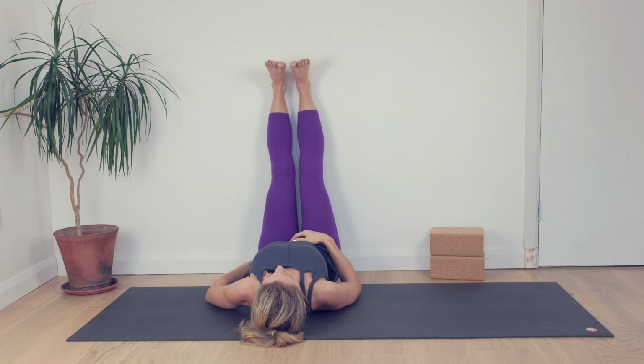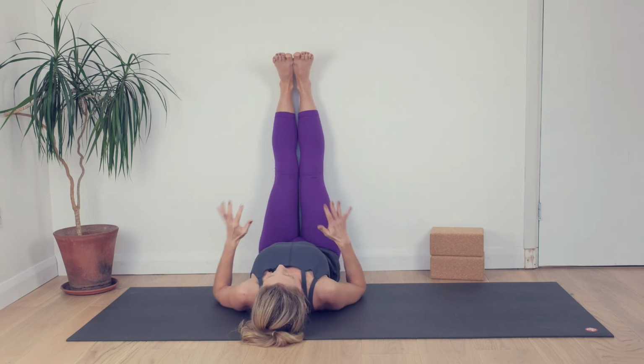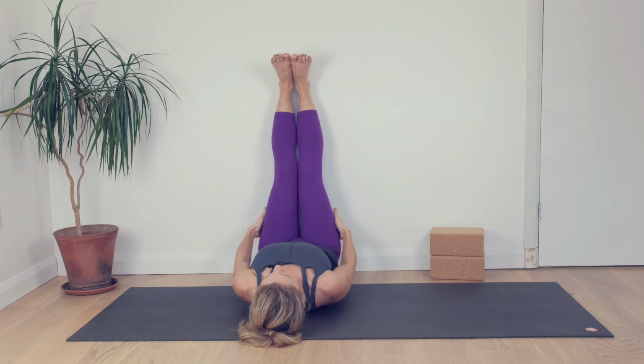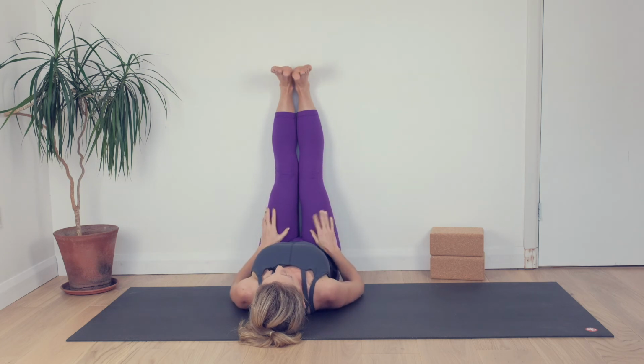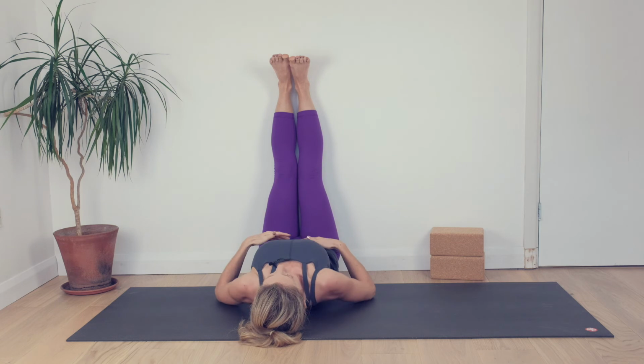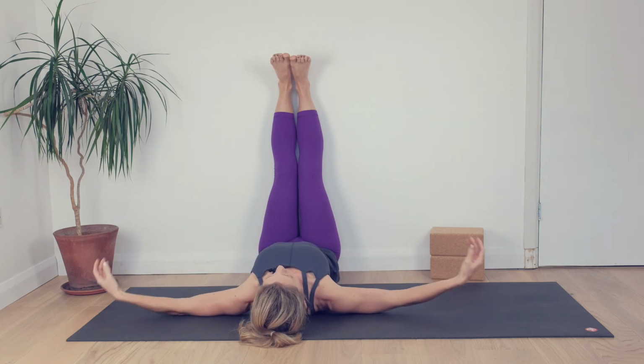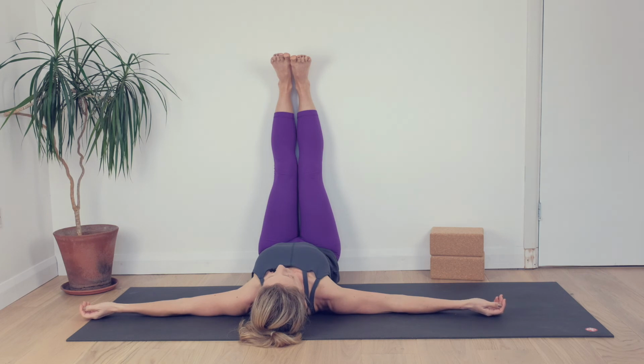Just come in as close to the wall as you comfortably can. You don't need to be right flush against the wall though. And bring the legs as straight as feels good without feeling much of a stretch in the backs of the legs. And then, at least for a little bit, I recommend opening the arms out nice and wide.